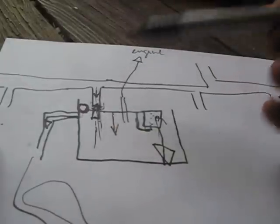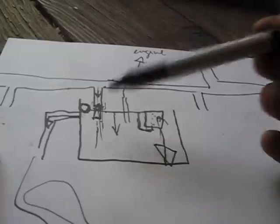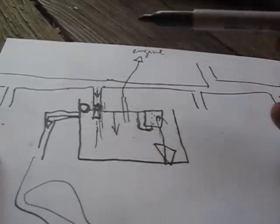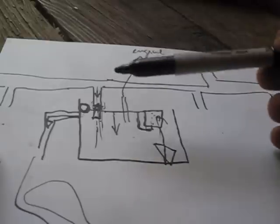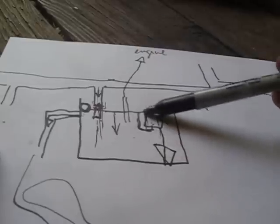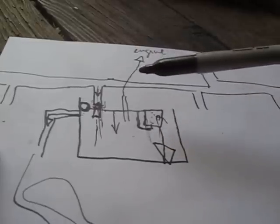I'd say a good 9 times out of 10 all it really requires is a good cleaning, but I may have to replace some parts with a carb rebuild kit. But I'm going to open up each float bowl, try and identify which one is the problem. I do that by physically moving these floats up and down.